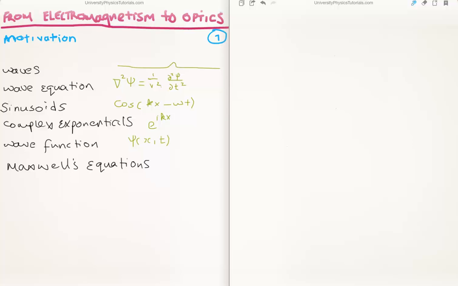What you do need to do is to look at the results from electromagnetism, take the results, take their predictions and move forward. So in one sense you can kind of forget that electromagnetism is the foundation of optics.